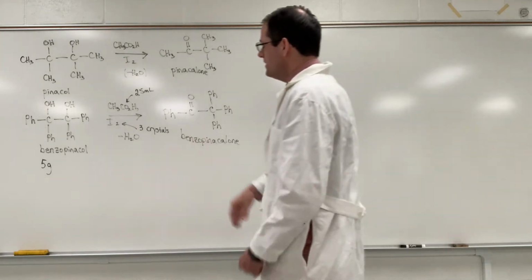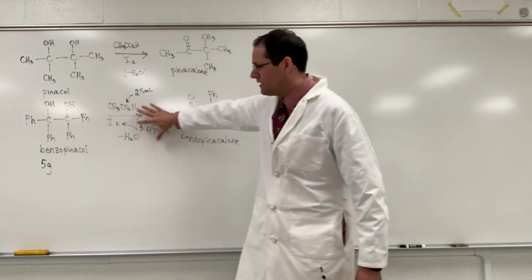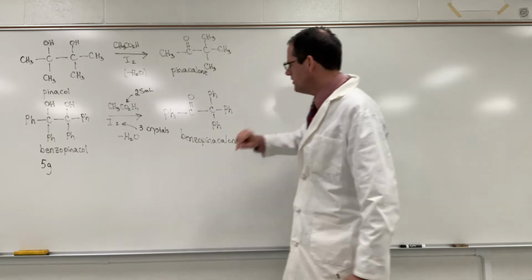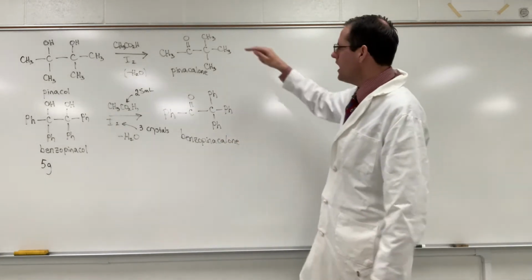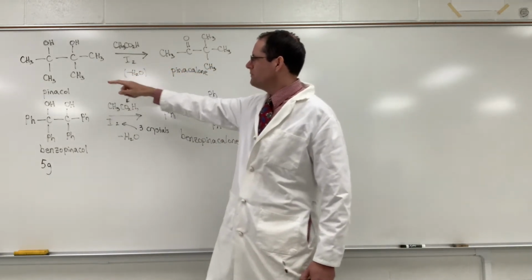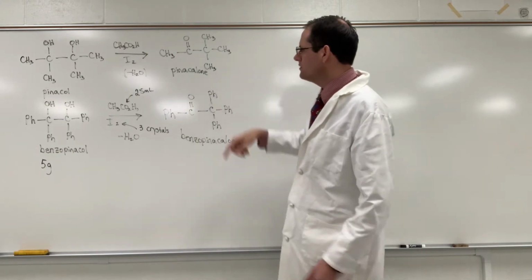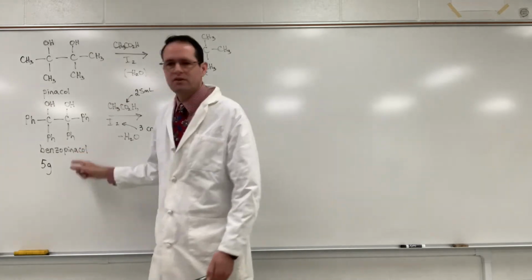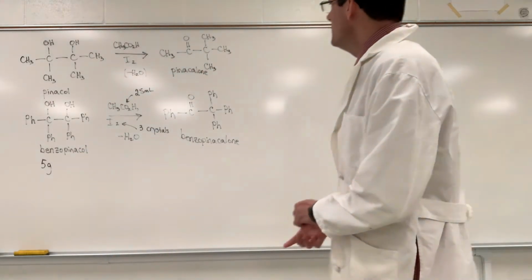Now, one of your activities is to draw the curved arrow reaction mechanism for this reaction we're doing in the lab, the bottom one, okay? Benzopinacol to benzopinacolone. I'm going to show you the curved arrow reaction mechanism for pinacol going to pinacolone. Basically, it's the same exact thing, except instead of methyl groups, you have phenyl groups, okay?